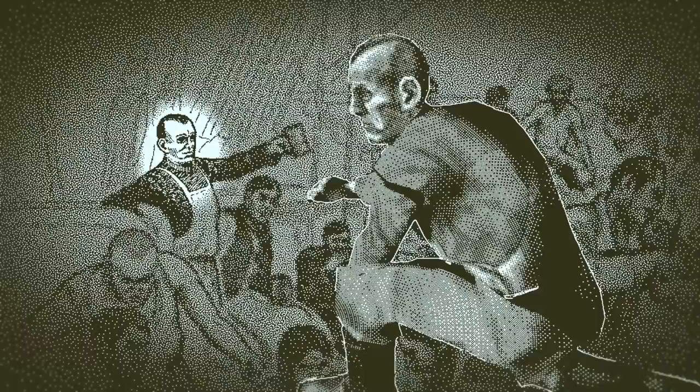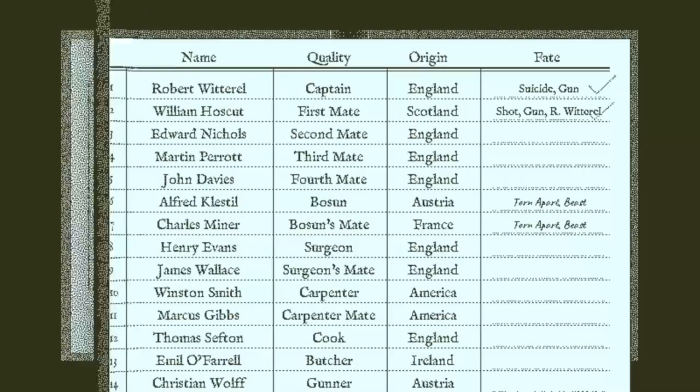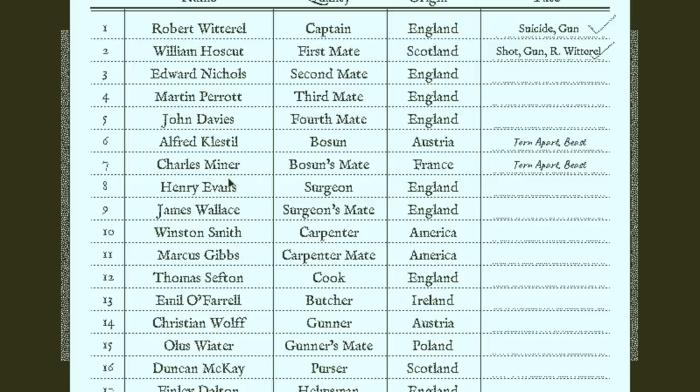Ah, this guy is the cook. Or doctor. I think he's a cook. I mean, I guess they are killing a cow, so that checks out. Yeah, see if there's anything that says cook on it. On the crew. Yes, there 100% does, for sure. There is someone who's cooking the food, for sure. Carpenter, cook. Thomas Sefton. So we can say there's also the surgeon, Henry Evans, but I guess a surgeon wouldn't wear a smock. You're correct. Yeah. This is a different time period.